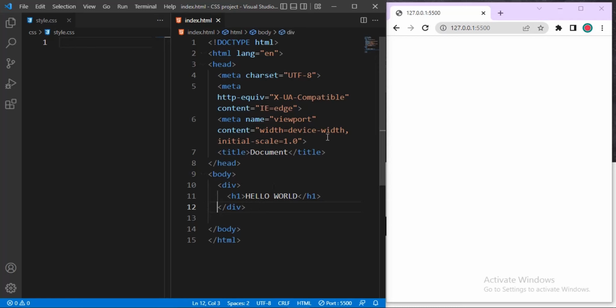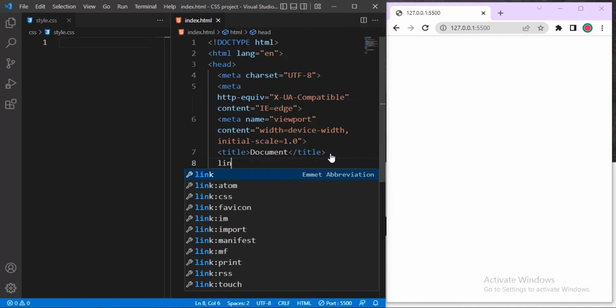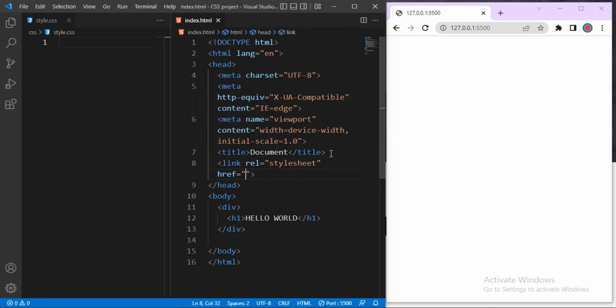Now we'll link our external CSS, because we're using external CSS. If you don't know how to link your external CSS, go and watch my video on CSS and you'll see how to do that. Okay, it's now linked. Let me refresh our page to make sure it's working. Yeah, our server is running.